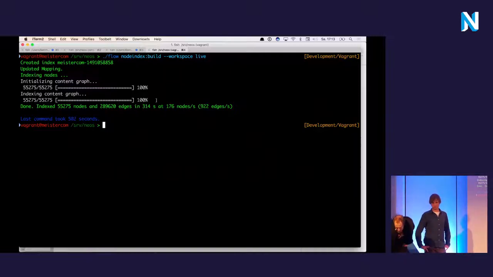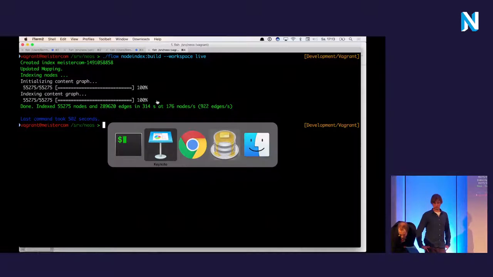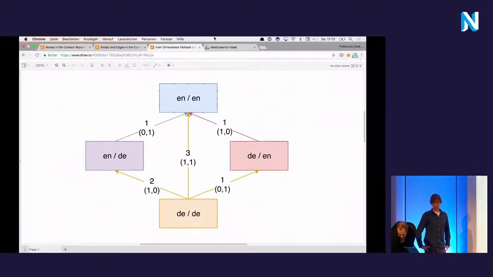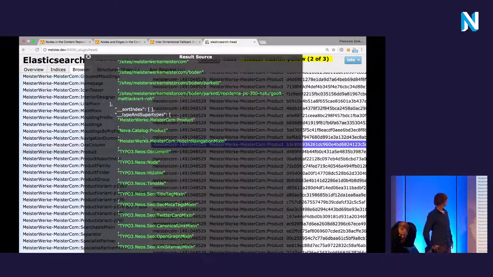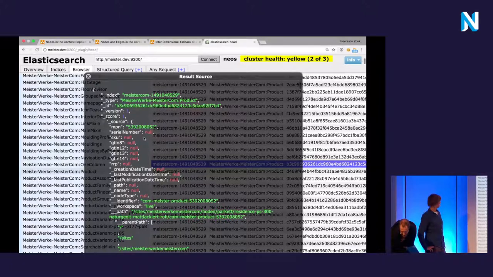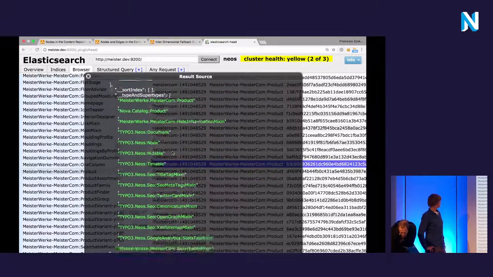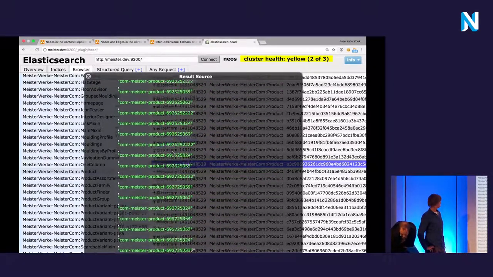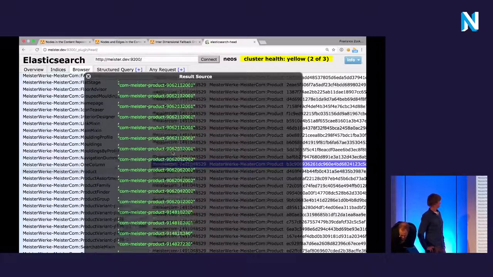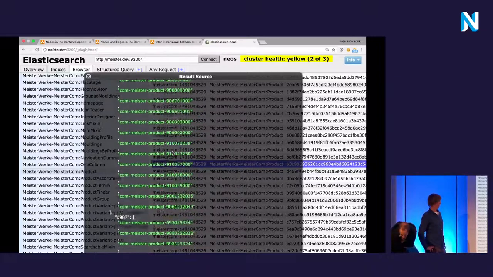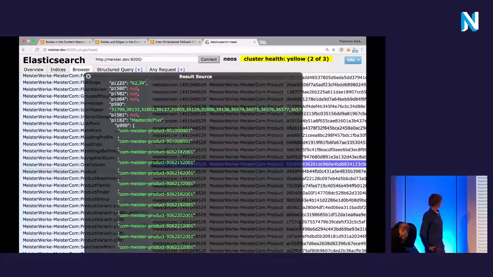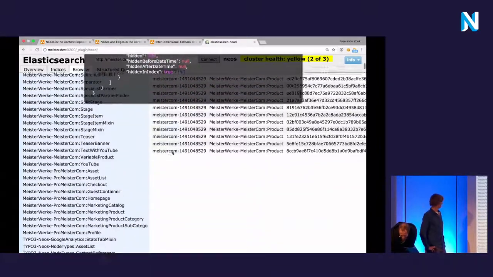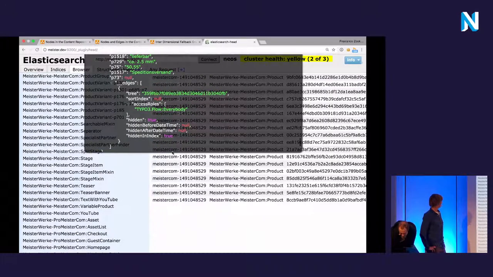And let's have a look at the index itself, what it looks like. So for example, this was the previously built one. So this is a product in this Elasticsearch index. It has a few properties, a few relations. Yeah, a few more relations. Just a few. Other relations. A few more relations. And finally, it has exactly one edge.